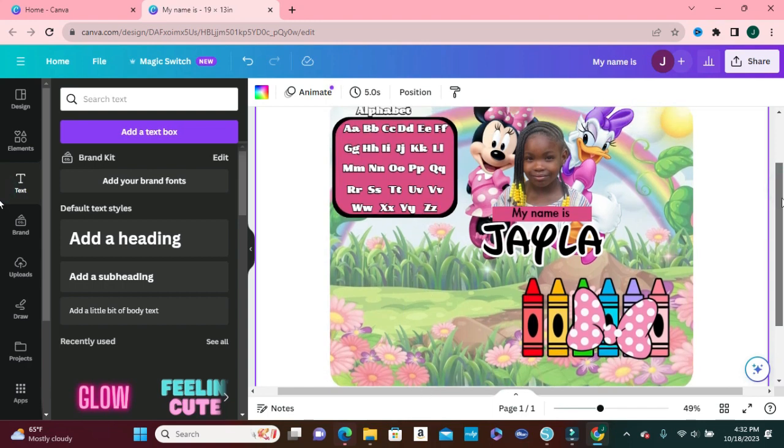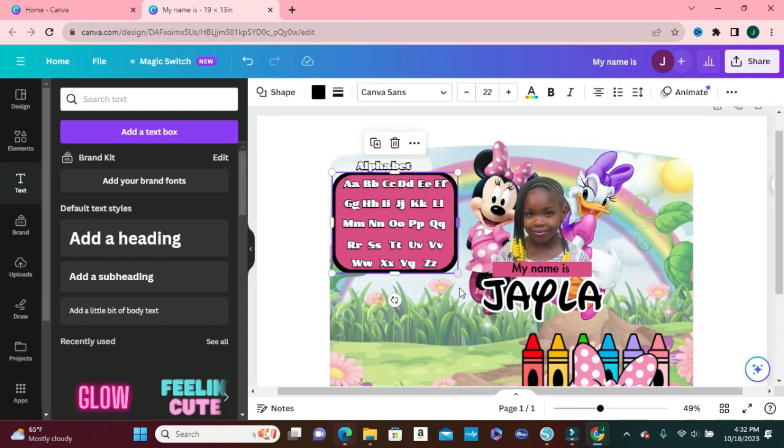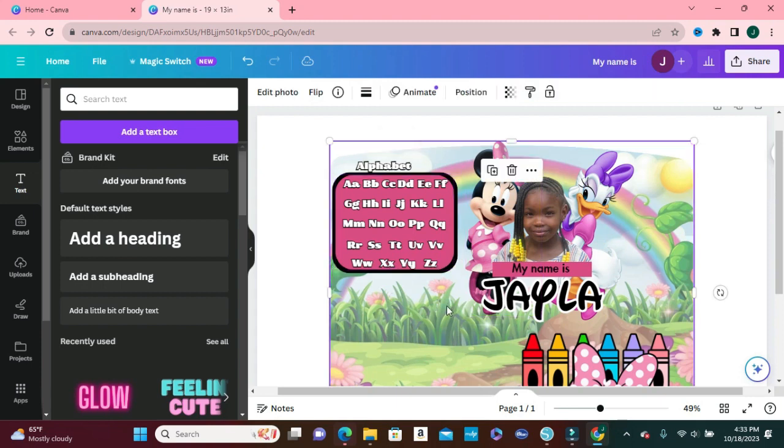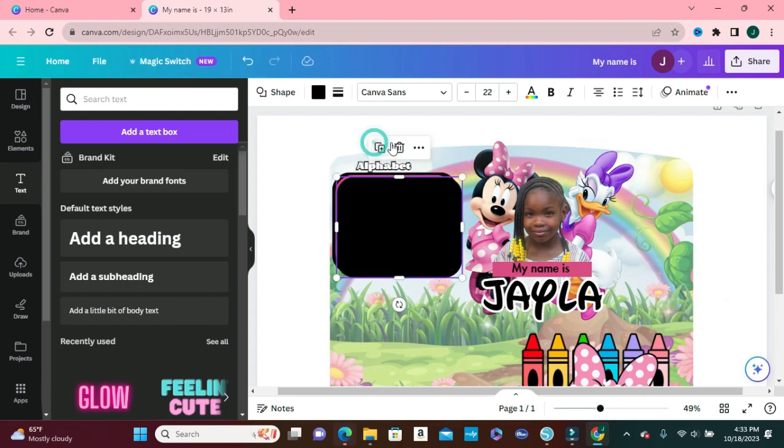So what made my life easier was duplicating boxes, okay? So what I'm going to do is this black box here, I'm going to select it. Now I know that I selected the black box because right here, it tells me the color. If I selected the pink box it will show here in the color field. So I want to make sure that I'm selecting the black box. So let's select the black box. Okay, then I'm going to duplicate that.